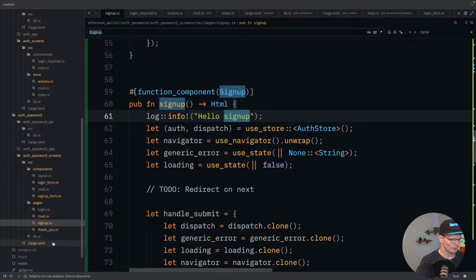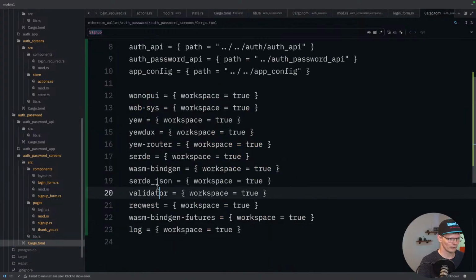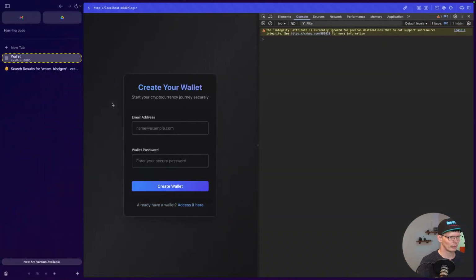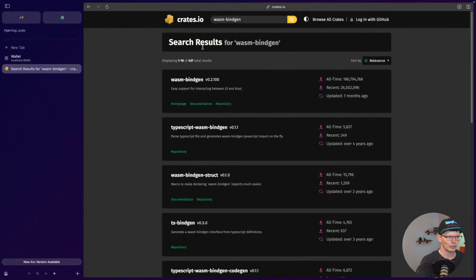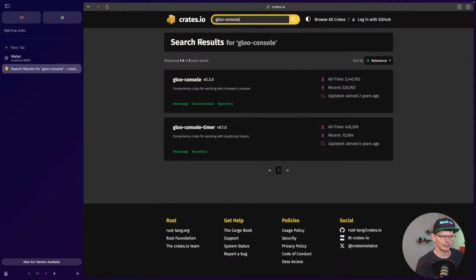Okay, so to make things slightly easier for ourselves, we're going to use the gloo console. If you're coming from a JavaScript background, then that is a very familiar kind of feel.